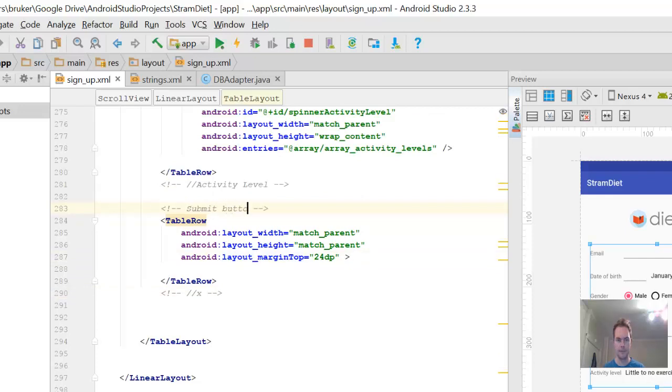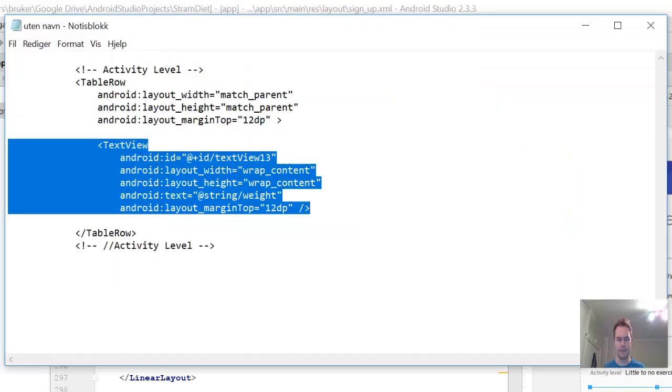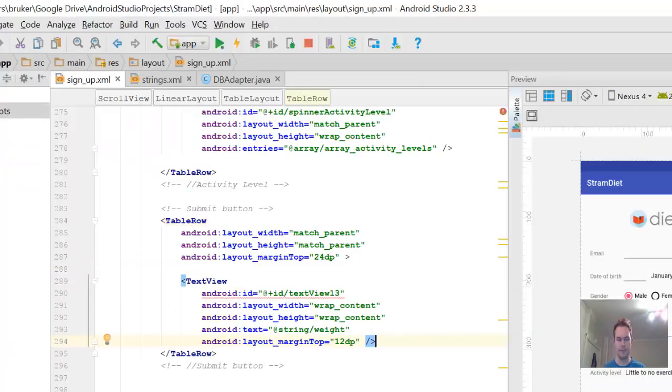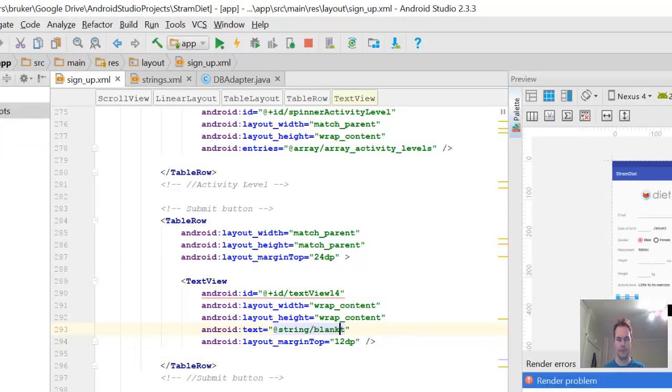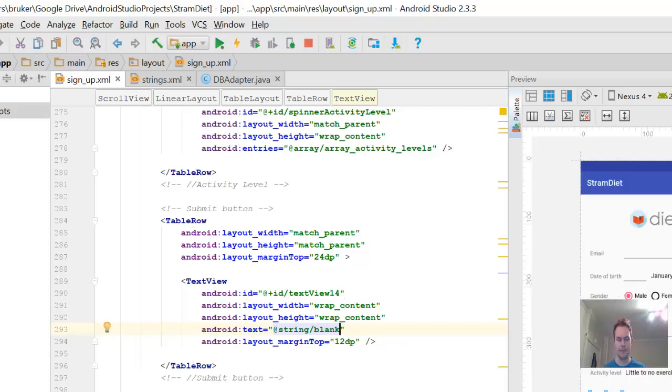So I'll first put the blank text. Then I will go to design. And here's a button.